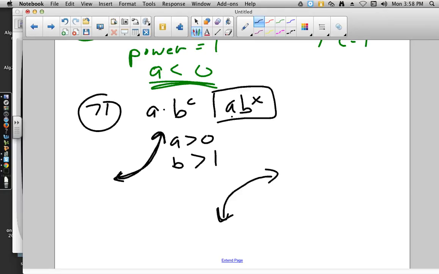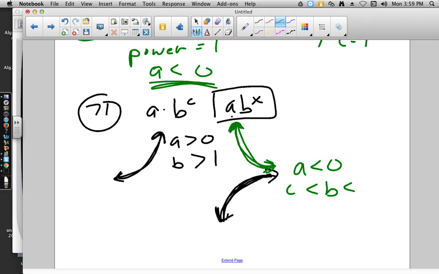Now, here's the other situation where it's increasing. Well, where do we get that from? Well, first of all, this is a reflection of this situation. So you think, okay, how do you reflect below the x-axis? Oh, it has to be a negative for a. So a would have to be less than 0. And now, how would we get this to look decreasing like it is? Well, to be decreasing, b has to be a fraction between 0 and 1. So these are a couple of really good challenge problems here at the end to make us start thinking about the role of each of the letters in all of the equations that we're working with.